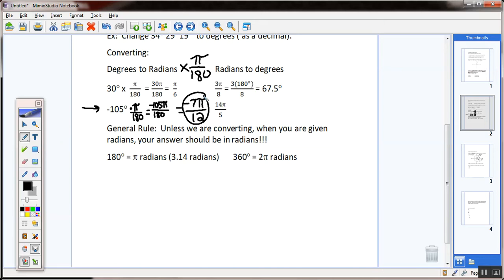All right, and then likewise, yesterday we said, how do you turn radians to degrees? If degrees to radians meant times pi over 180, then what was the opposite of that? Times 180 over pi. So in this example right here, we want to turn 14 pi over 5 radians into degrees. So the rule for this is to times this by 180 over pi. All right, you guys help me with this. Okay, times by 180 over pi. The pi's cancel.